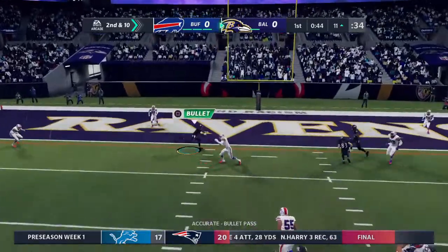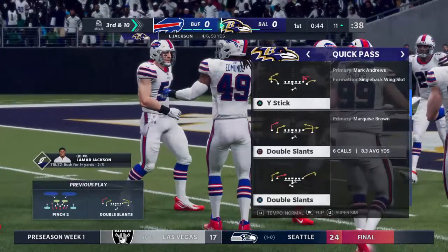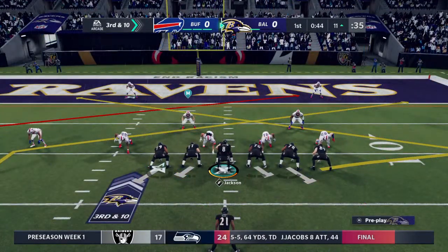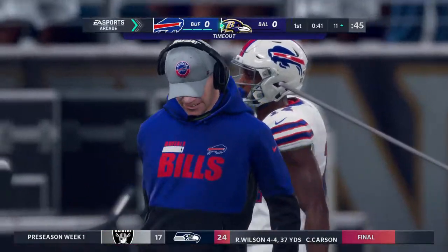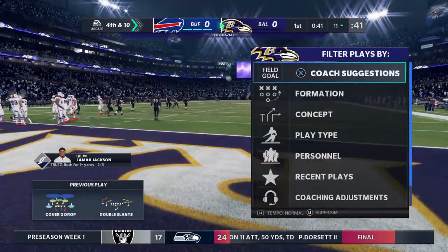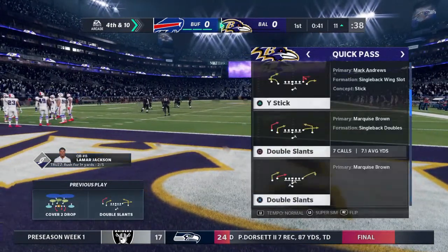To throw once more on 2nd and 10. Jackson. And nearly an interception here on their opening drive. But instead, 3rd down. Again, Jackson. The Buffalo defense does its job, and it's 4th down. Now the offense will burn their 3rd and final timeout. And my goodness, they're now out of timeouts here in this first quarter.